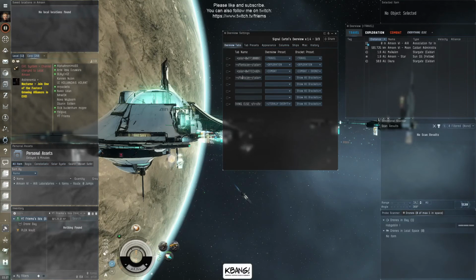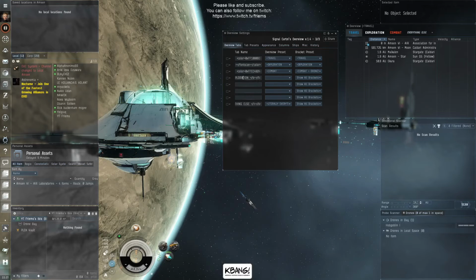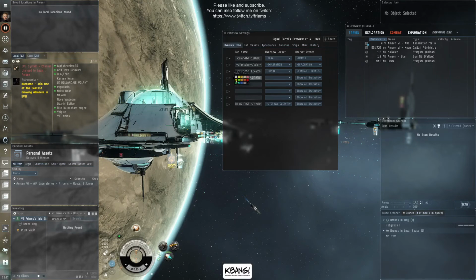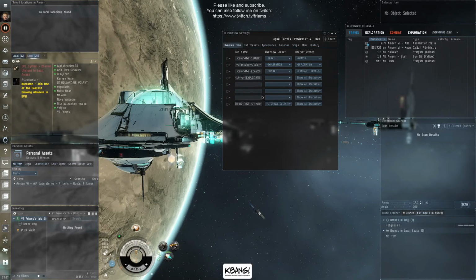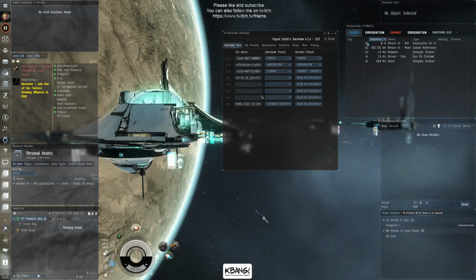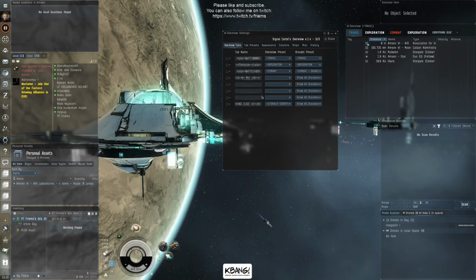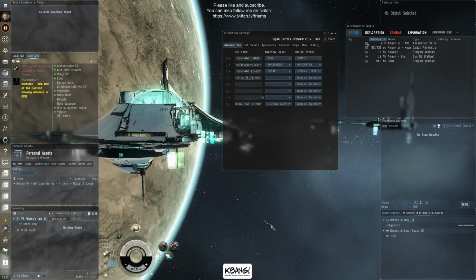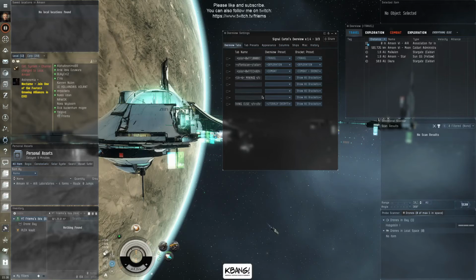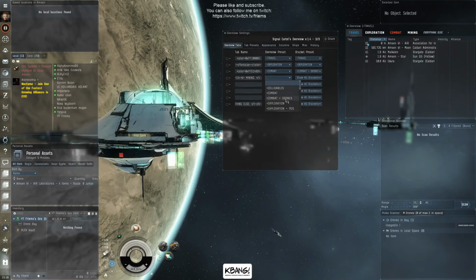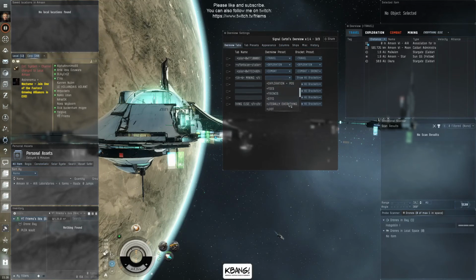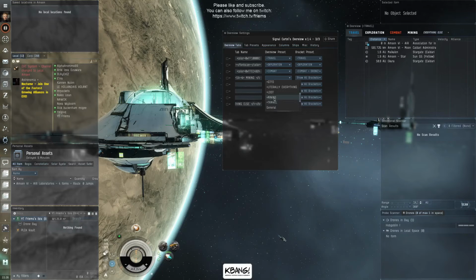Let's copy and paste this one. And instead of exploration, let's call this mining, or maybe capped mining. And here we are going to choose mining.